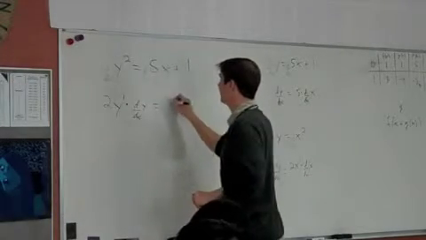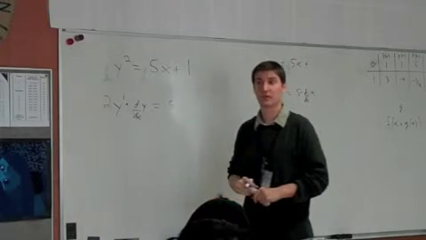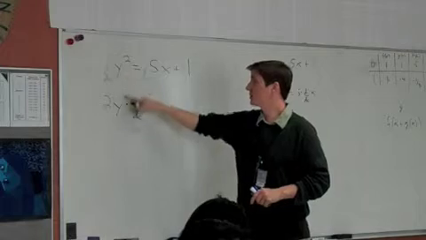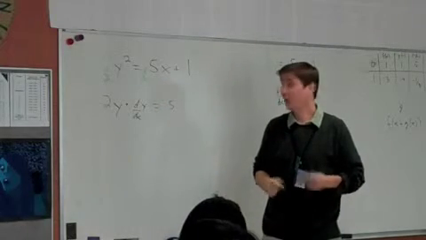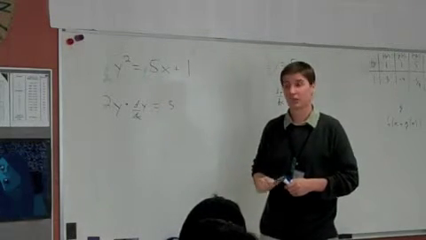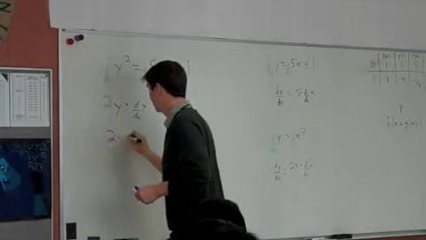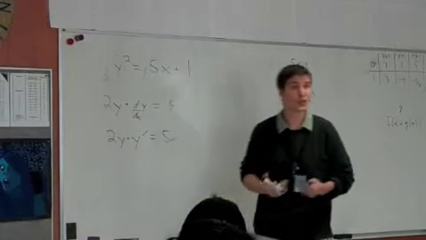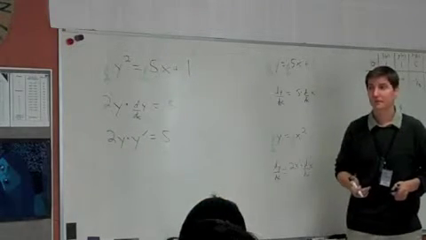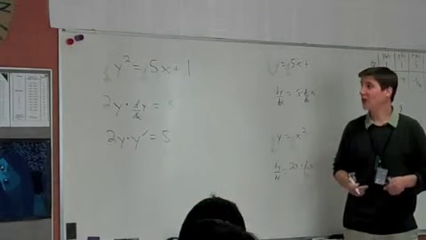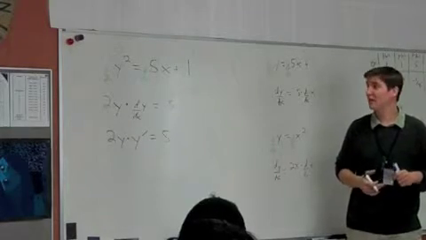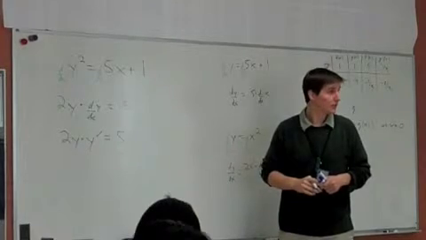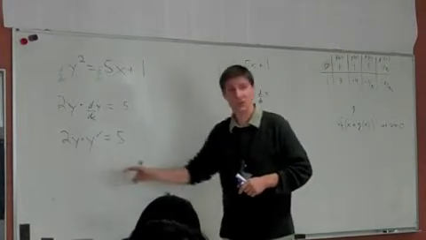Equals, the derivative of this is 5, the derivative of this is 0. Oh, and then you're going to do 5. Well, what is dy dx? No, what is dy dx in general? dy dx is your derivative. So if you wanted to know what dy dx is, or the derivative of this function, you can still solve for it. In this case, you can just divide by 2y now.